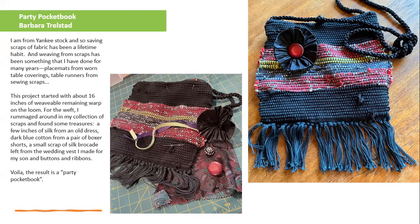So it is very interesting that the picture on the right comes out looking very blue because it is very black. So I had an end of a warp. I was weaving a rug and I had an end of a warp that was about 20 inches wide. And the challenge came along. And so I said, I wonder what I can do. So I started looking through, I have sewn for many, many years and have scraps of fabric from a variety of things. And I almost never throw anything away.